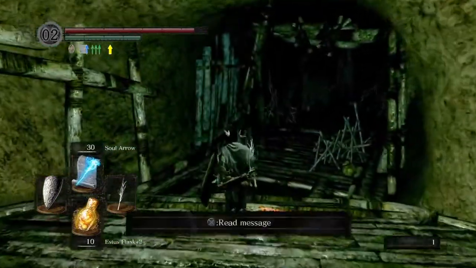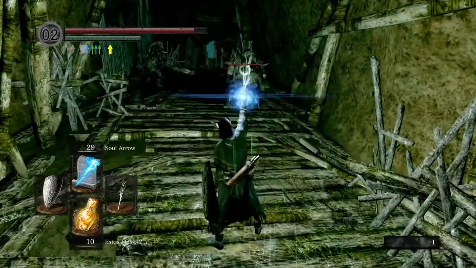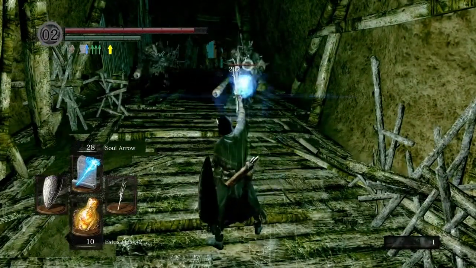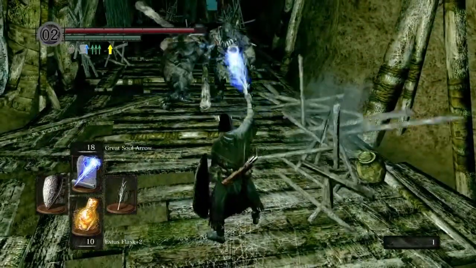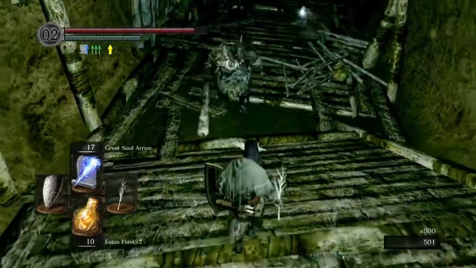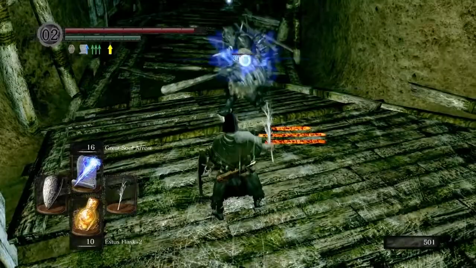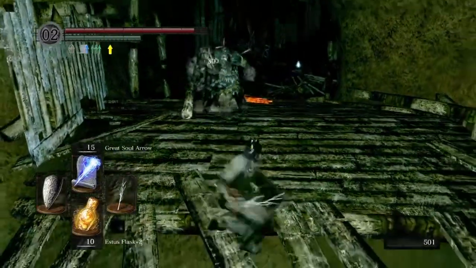Now obviously in the last episode we got our sorcery a little OP. But any clerics, or, well, knights start with 9 sorcery, and clerics start with 8.